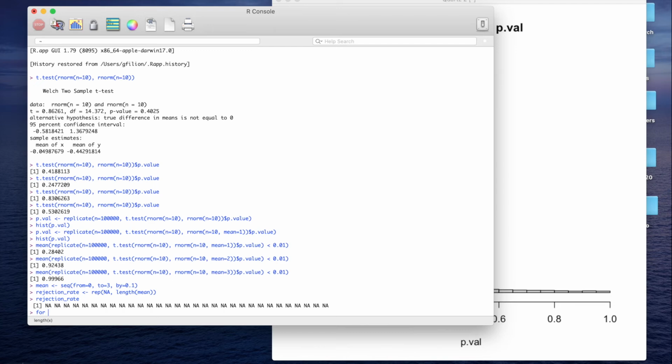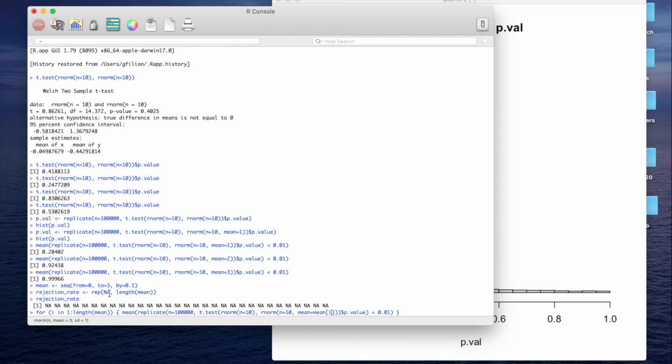For i in 1 colon length(mean), that is, I will take all the values from 1 to the number of different means I've got. Then I will have in the body of the loop the command that I defined above, except that I will not compute mean equals 3, but mean equals mean in position i, so that is the ith value in the vector mean.